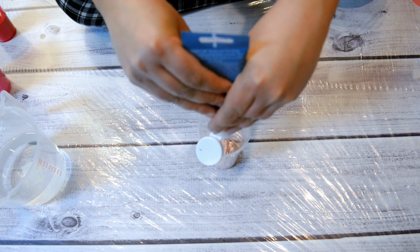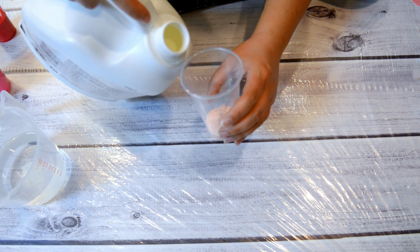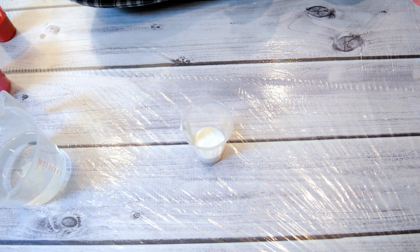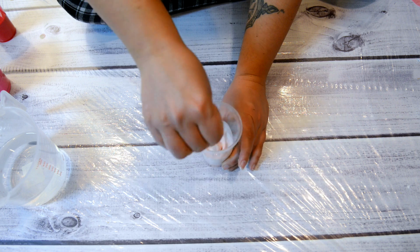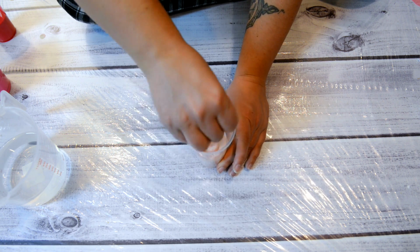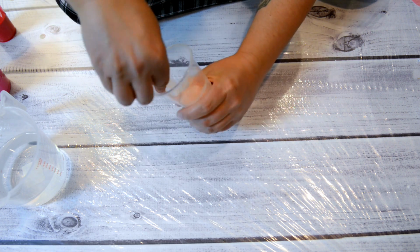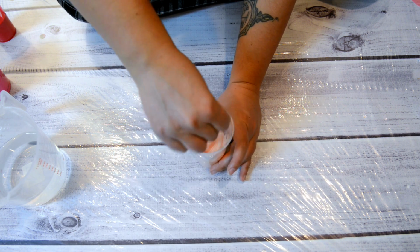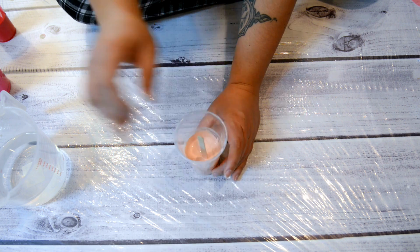And just about the same amount of paint. As you can see, a little bit of Floetrol. And we mix. And just make sure you get it really good and mixed up. You'll see, if you can see the sides here, where you can still see some of the Floetrol. Okay, so that's thick. Add a bit of water.